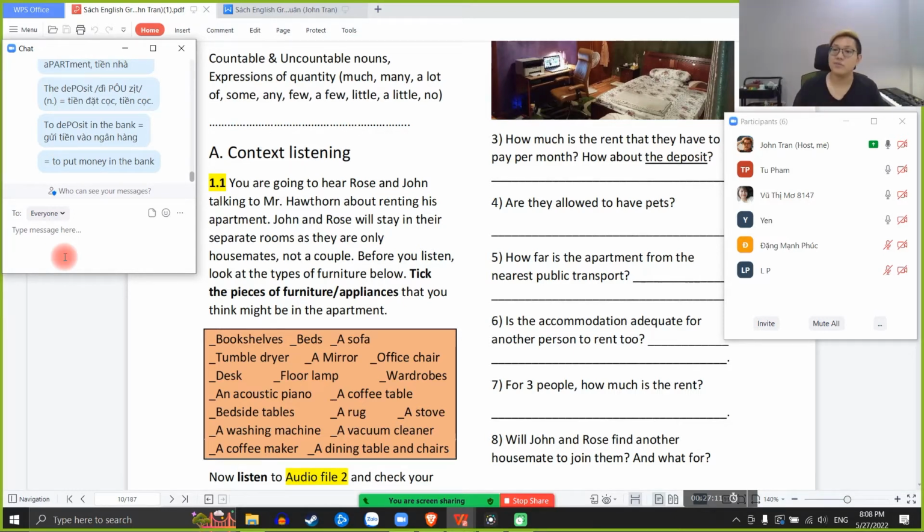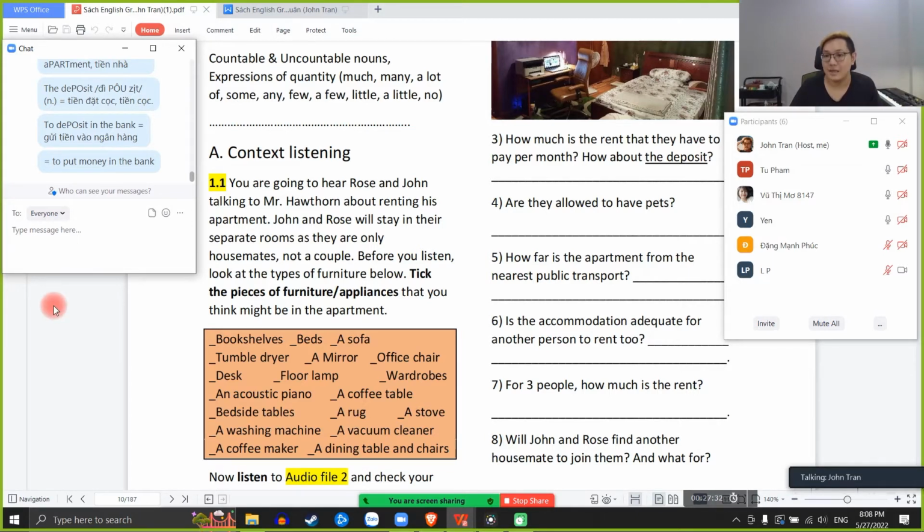But the noun form deposit is the money you have to give to the landlord or landlady when you rent a place, okay? Tiền đặt cọc đương nhiên là phải trả cho chủ nhà nhé.